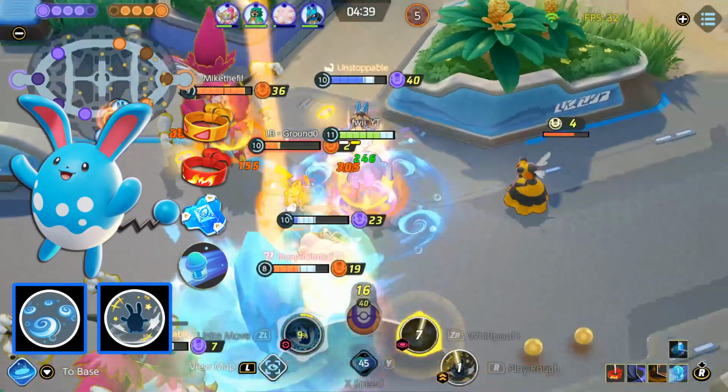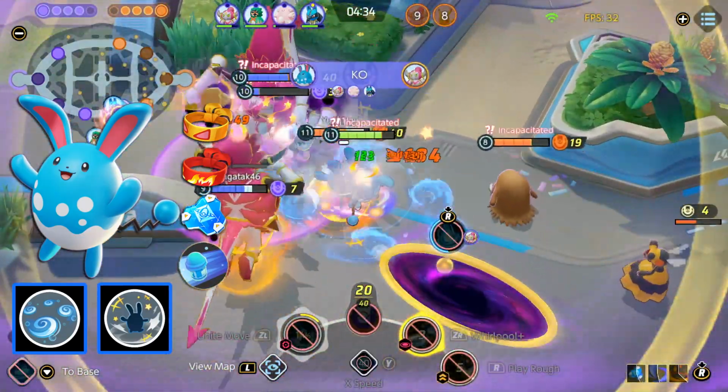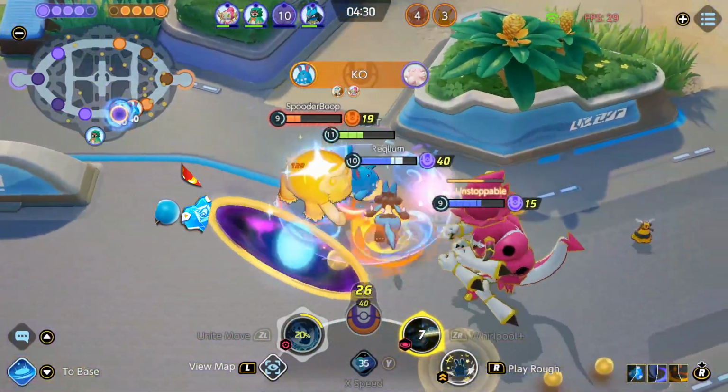Finally, the battle item is the X Speed. This item is excellent because it allows Azumarill to permanently stick on the enemy with Whirlpool. Even if the enemy ejects away, you can quickly catch up and finish them off.